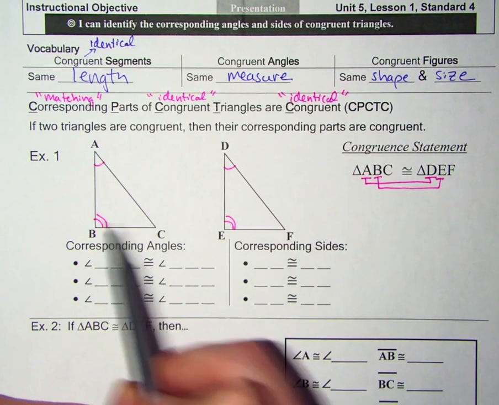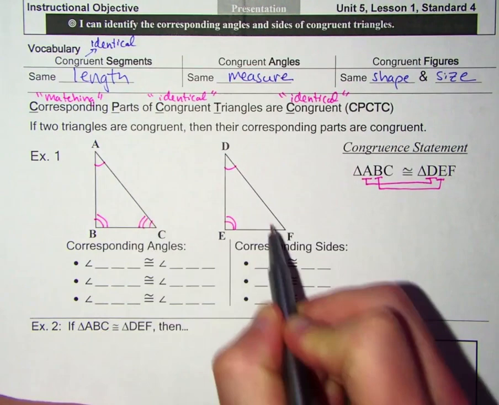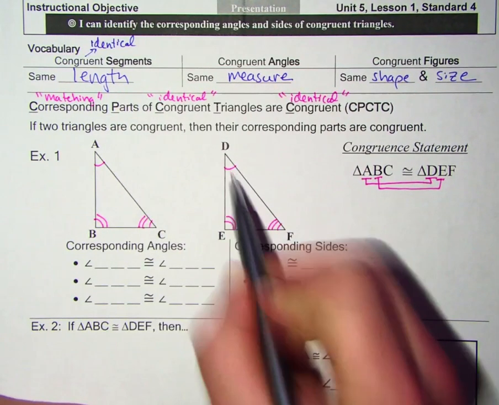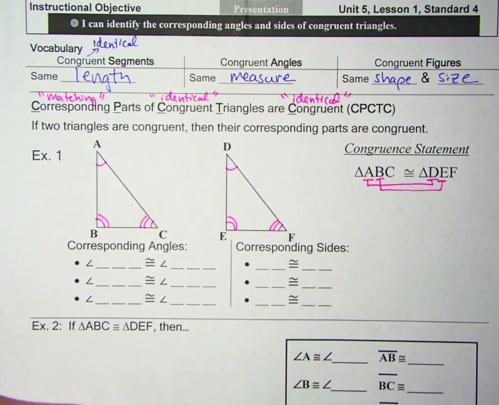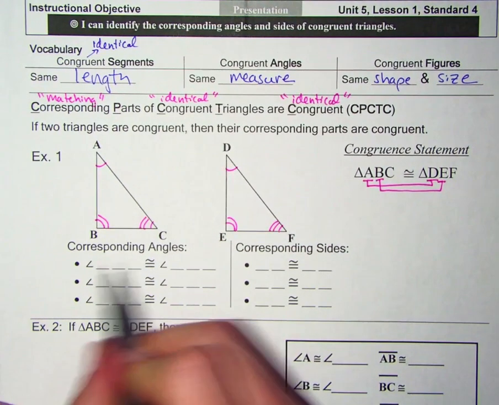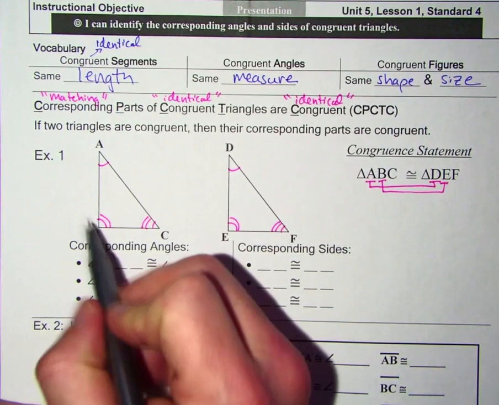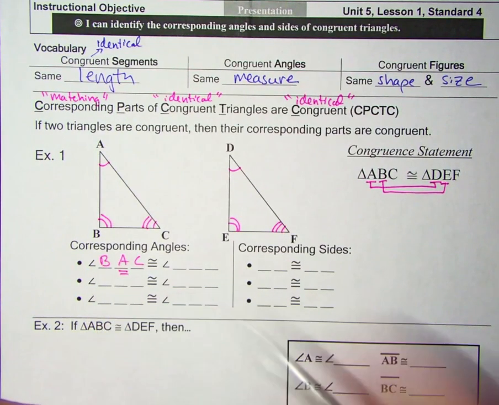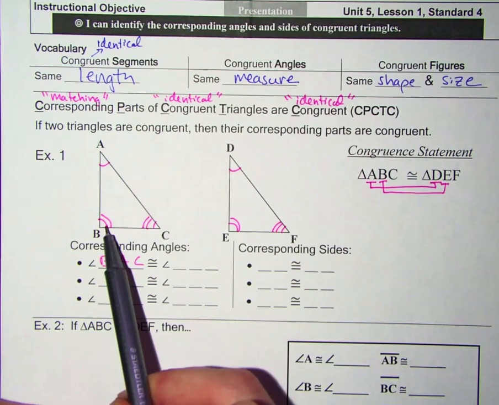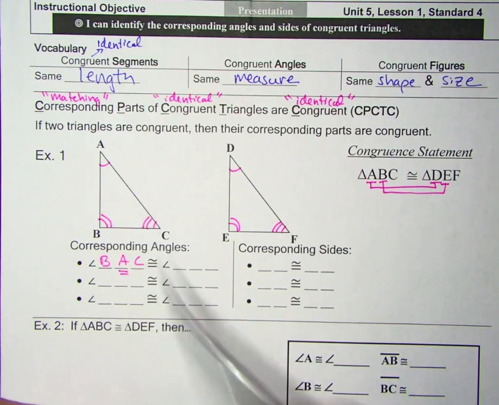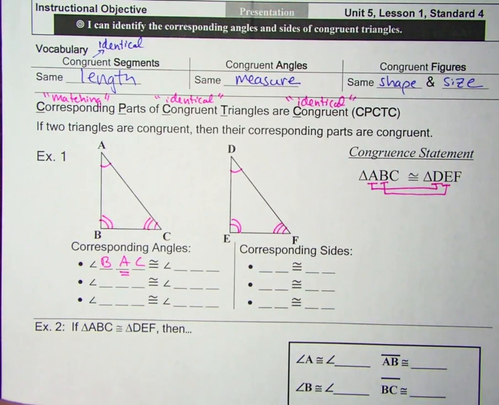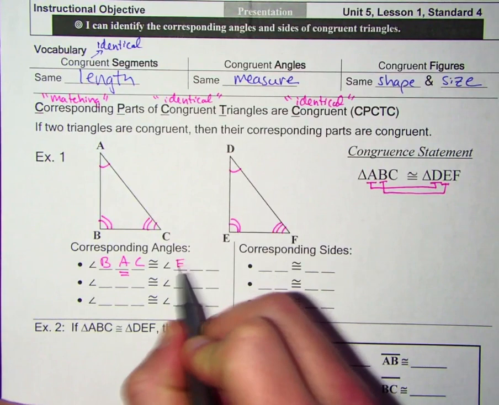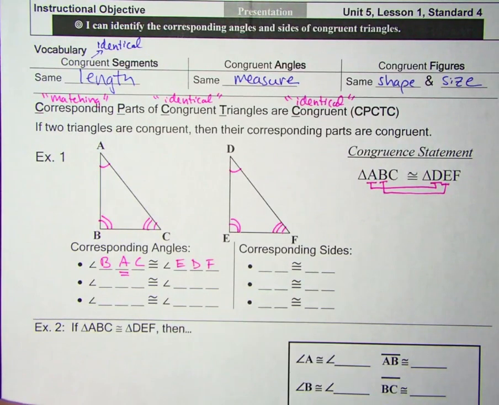I'm going with a single arc, double arc, and then I'm going to go with a triple arc system. You also instead could put a single arc on each of these and a single tick, double tick, triple tick. It's up to you, they mean the same. If I were to use three letters here, I'd say angle BAC, A being the vertex. Notice I went BAC here. I went 2, 1, 3 with the arcs. Order matters, so I have to follow the same order. 2, 1, 3. I have to say E, D, F.